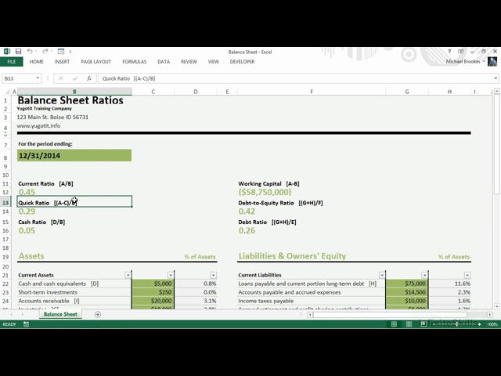The ratio just below that is known as the quick ratio. It is a variation on the current ratio and is sometimes referred to as the acid or litmus test that you may have heard about in the news. It does not include inventory because it's assumed that inventory would take some time to convert to cash. So, for this particular calculation, it's not considered something that we could get our hands on immediately to use to pay for something. Our quick ratio is currently 0.29 or 29%.